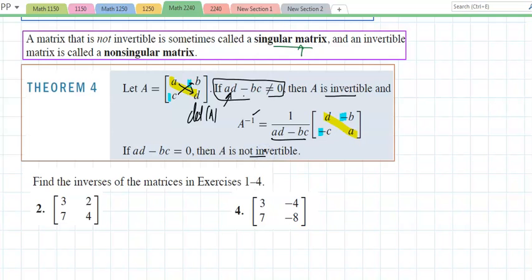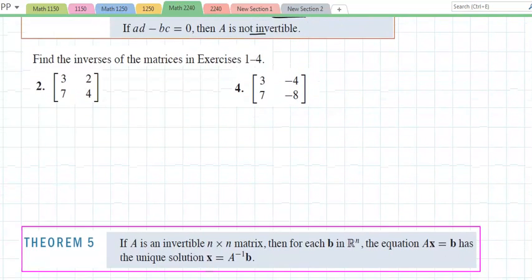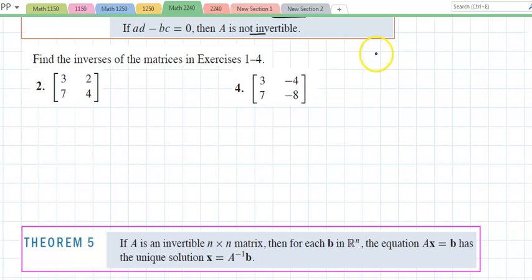Now there's another way of doing this, but for a 2 by 2, this turns out to be very quick. The alternative to finding an inverse is for you to write A and the identity associated with A. Use row reduction. When you get I on the left hand side, whatever's on the right hand side is the inverse. That's a lot of work. Instead, we look at this, call this A.